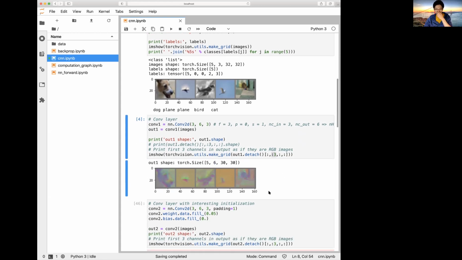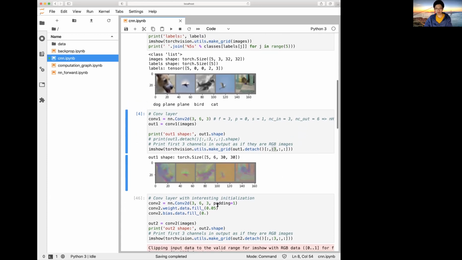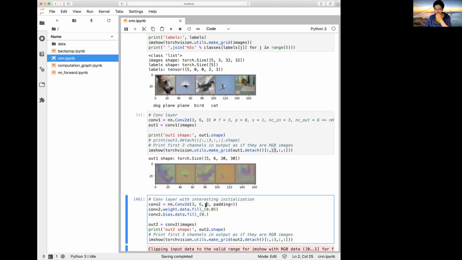Right? So next step, we're actually doing something more interesting. We define another conv layer, right? This time we set the padding to be 1. The other thing is the same. And let's see what the output would be. Additionally, here we did something interesting.